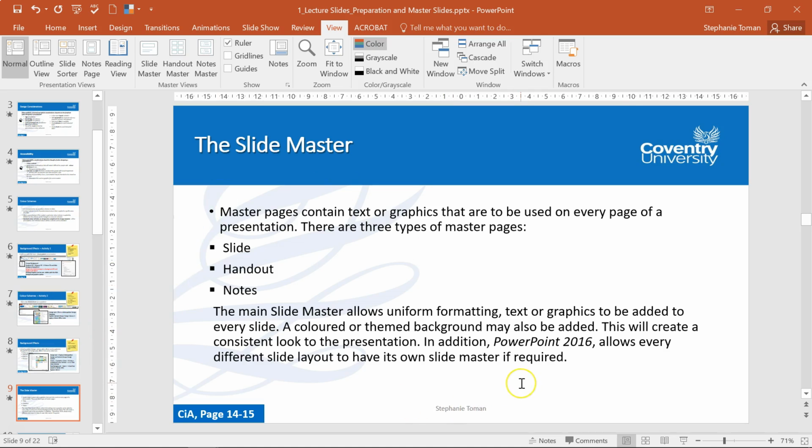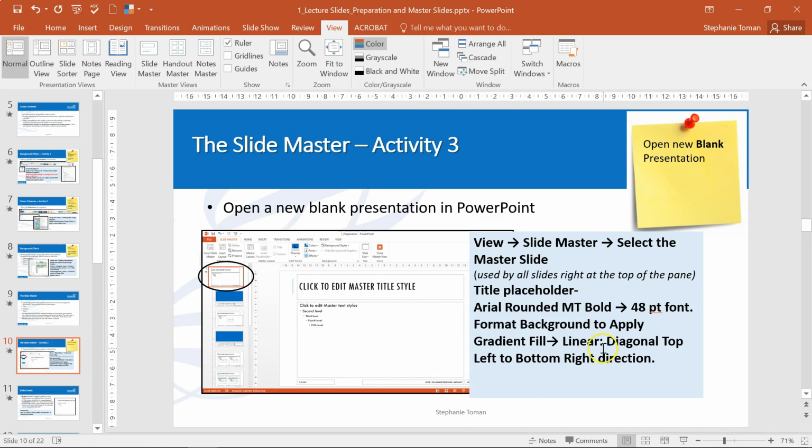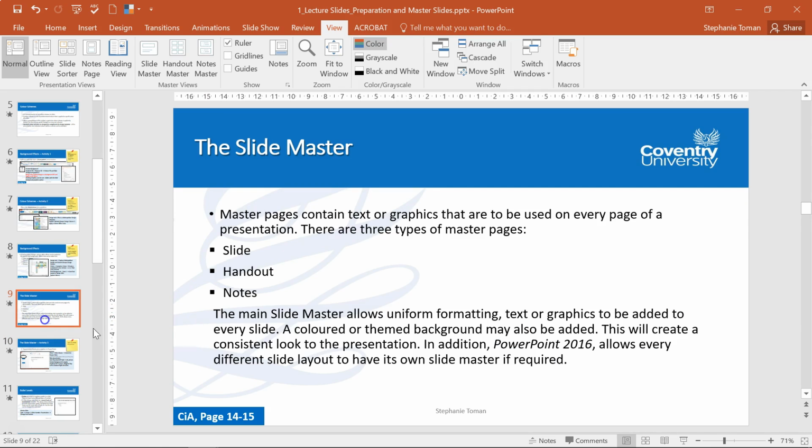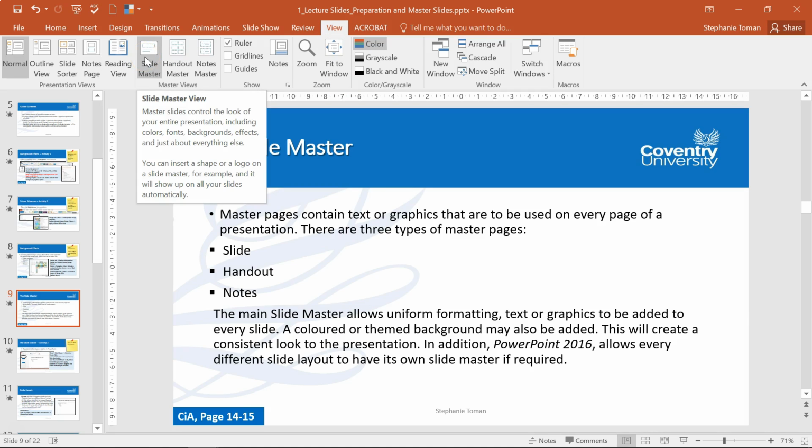So let's just look at the next slide and see what we've got. So you can see here, you can select a master slide and you can make all the changes. What you've got to be really aware of is that you're making it the top slide, the master. Okay, we go back to the previous one, this one. Let's change the way this one looks by using a slide master. So in the view tab up here, there is the slide master there. If you hover on it, it says controls the look of your entire presentation, so you don't need to change every title every time. If you put bullets in and they change, you don't need to worry about it. And lots of other things that we can do as well in a master.